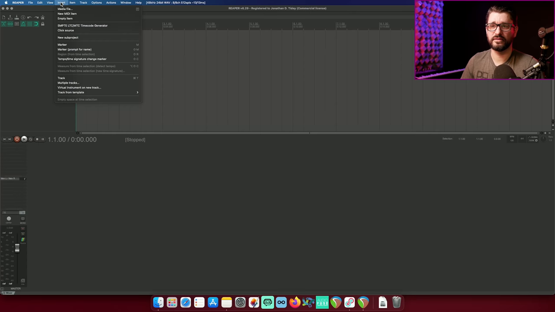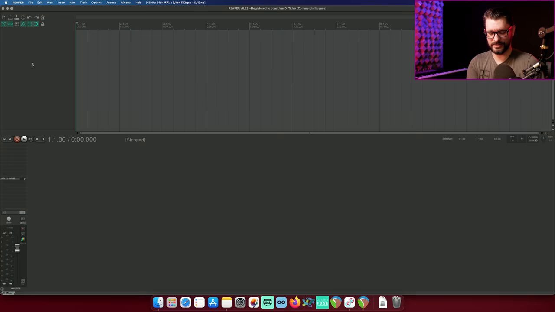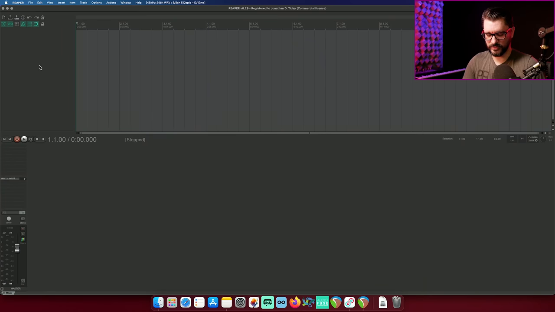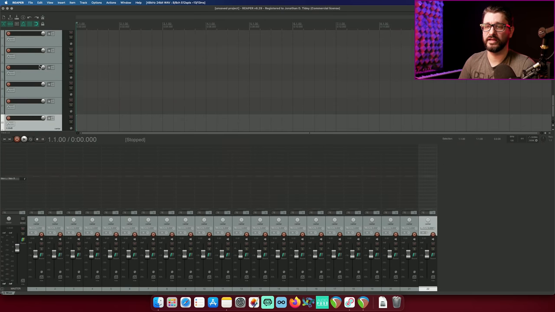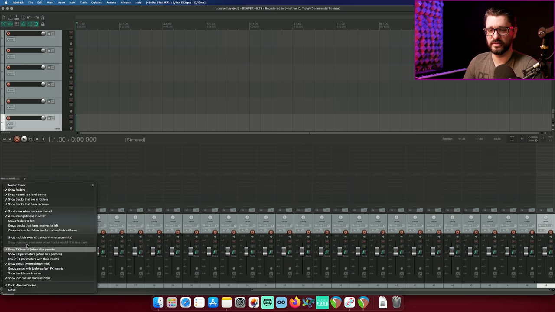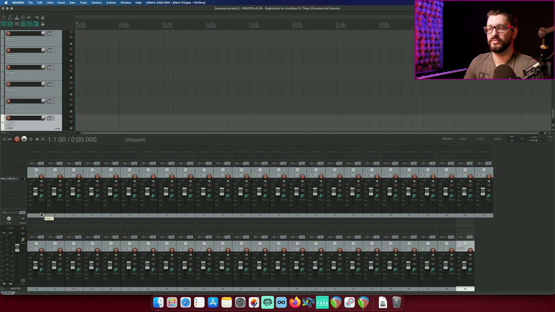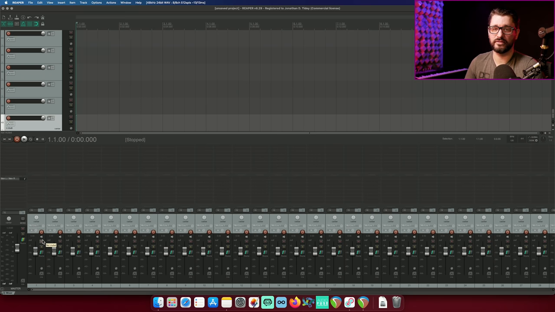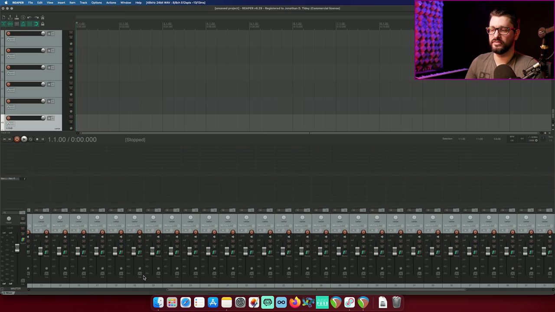Let's just add in a bunch of new tracks. What is the shortcut for new track? Command T. We're actually not going to change any of the keyboard shortcuts for this, or very few of them, because there's just so many that I would need to change. But we will change a few things here and there. The default is Command T. I think that's a weird shortcut, but I'm just going to add in a bunch of them basically until my mixer is full. And just so we can see the difference between the two settings there, show multiple rows looks like this. And that's great. You can have lots of rows of tracks. I find that I get easily lost in this, and I just like long horizontal rows of tracks like a real mixer would be, and I just scroll over if I need to see more.